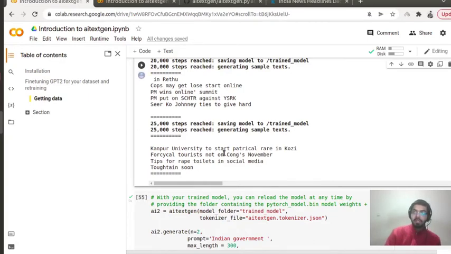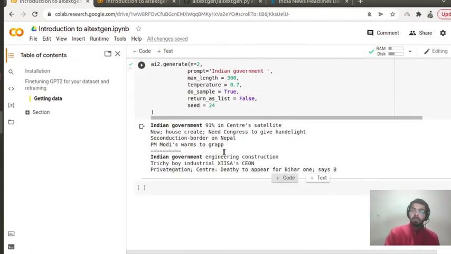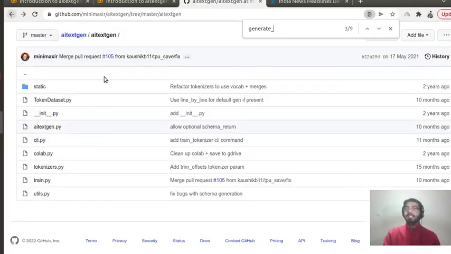This is again the one with a lesser number of parameters. But if I have a model with more parameters, then perhaps I would be able to fine-tune better. So those could be areas that you could work on and improve to get a better quality model. But I think this is already a good place to get started and start working towards building your own GPT-2 or even GPT-3 text generation tool. So now you can go ahead and build your own GPT-2 and GPT-3 text generation tool using just a few lines of code, thanks to Max Woolf's aitextgen tool.